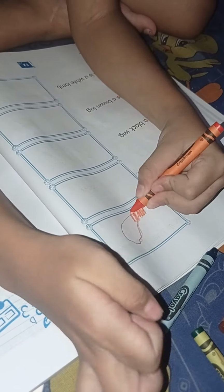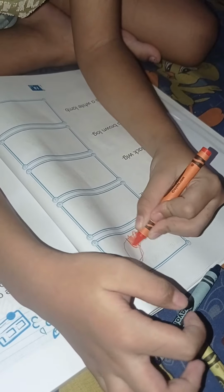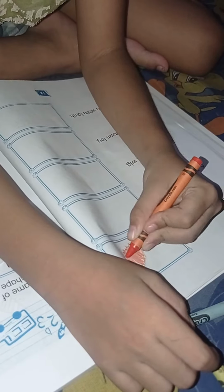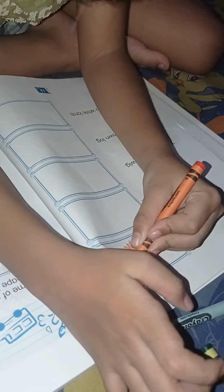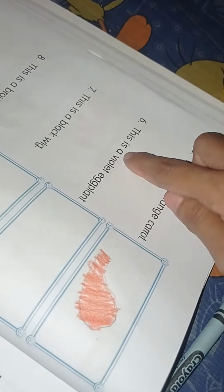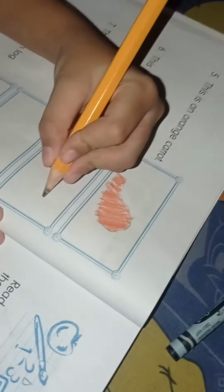Go on. My God. It went over. Oh, you know already. Not over the line. We need to learn. What? Okay, it looks like a red orange. Okay, move forward to number? Eggplant. Oh, violet eggplant. Yeah, something like that. No, not the one. You follow it. He didn't read it. He saw it right away. Violet. Okay.